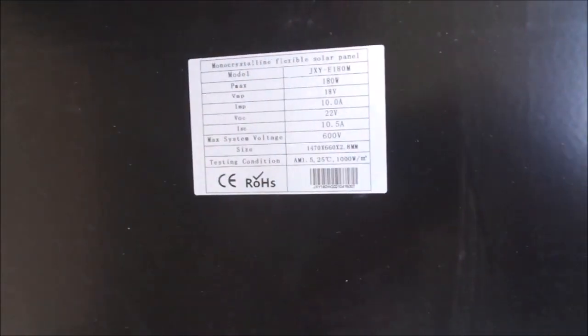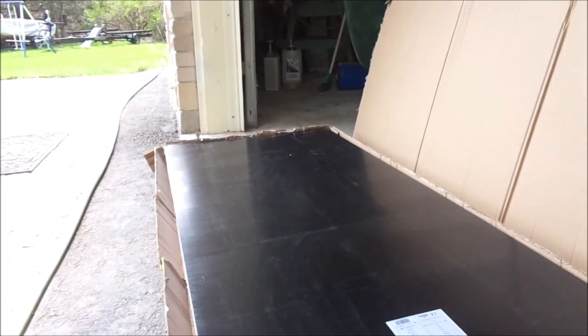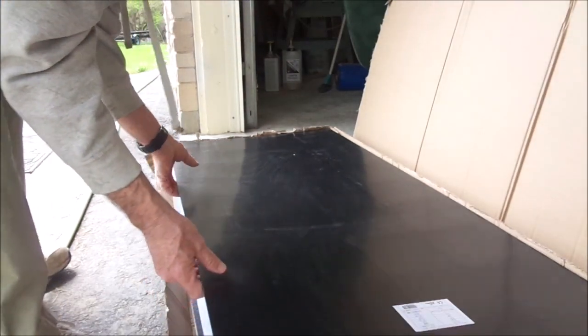So I'm just unboxing my 580 watt solar panels I received from China, from Sun Solar. Here's the label on the back. So 180 watts, 18 volts nominal. And I'm just going to flip them over and inspect them and do a quick test.